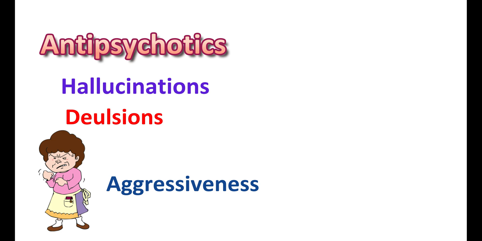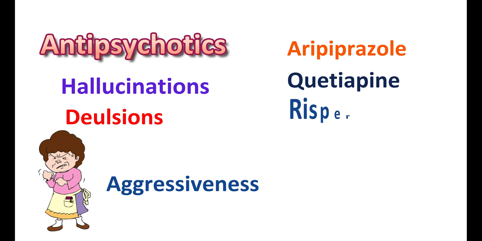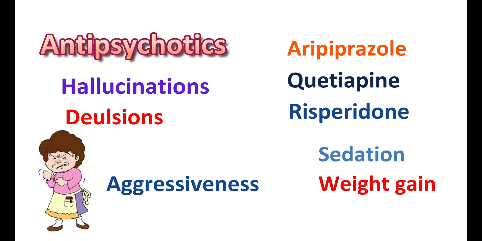Antipsychotics are particularly used to control psychotic symptoms like hallucinations and delusions, but they can also reduce aggressiveness — that's why they are called major tranquilizers. A few antipsychotics, particularly new-generation ones, can relieve anxiety symptoms. For example, aripiprazole, quetiapine, and risperidone are three important medications used to control anxiety, especially in people where anxiety is associated with aggressiveness and agitation. These medications are generally well tolerated and can produce sedation and weight gain as important side effects.